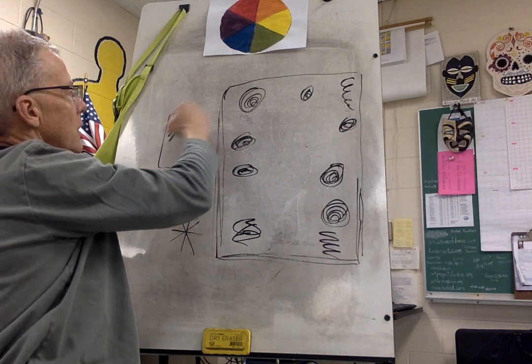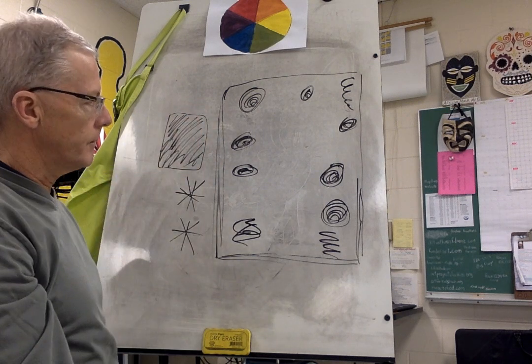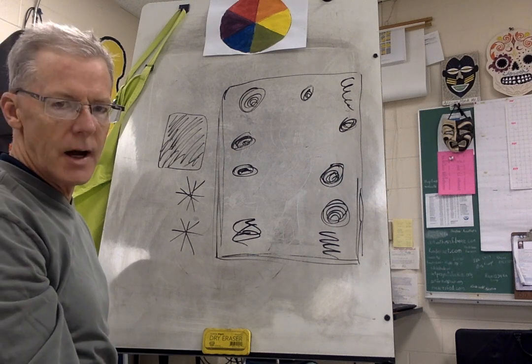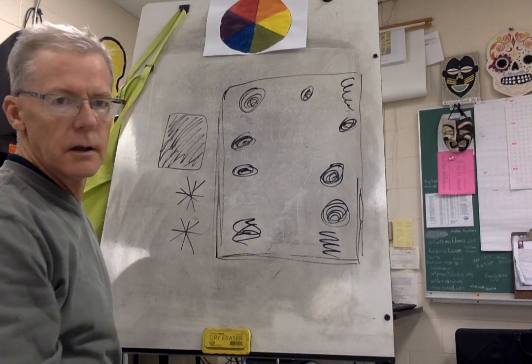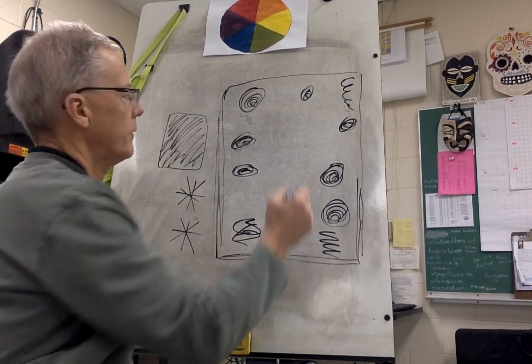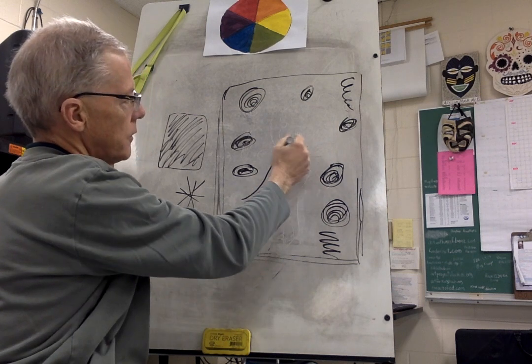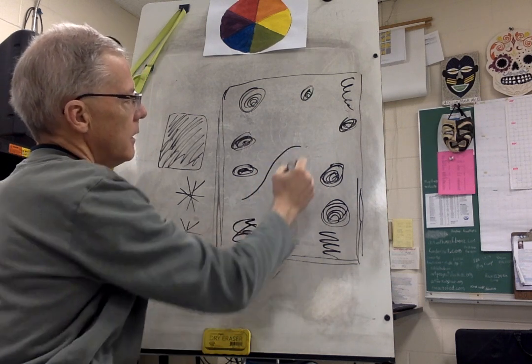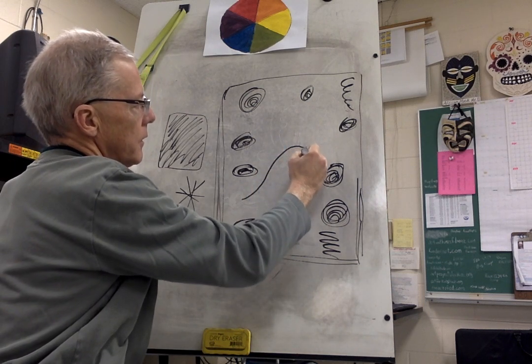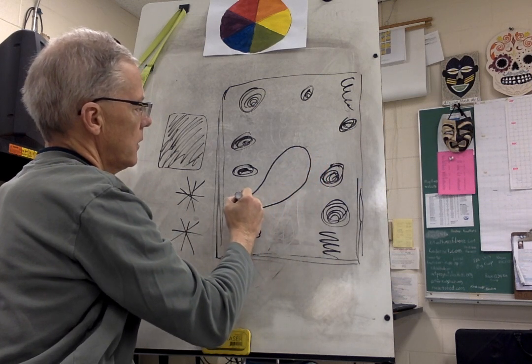Take paper and just color the whole background down, whatever you want to do. All right, now first object that you're going to create is a modified oval. Do a small S line, connect to it over on the right side and down to the point.